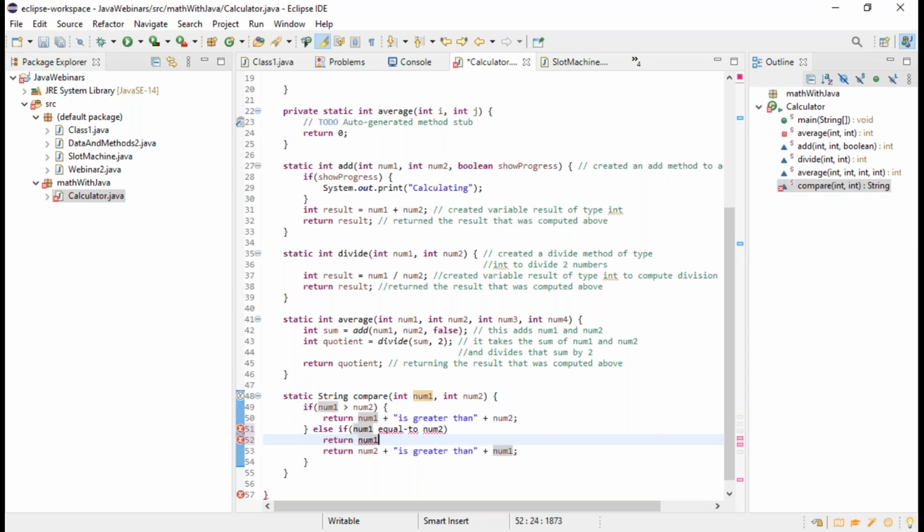And then we're just going to return that. So return num1 plus is equal to concatenation there, and then more concatenation to say num2, then semicolon, of course.